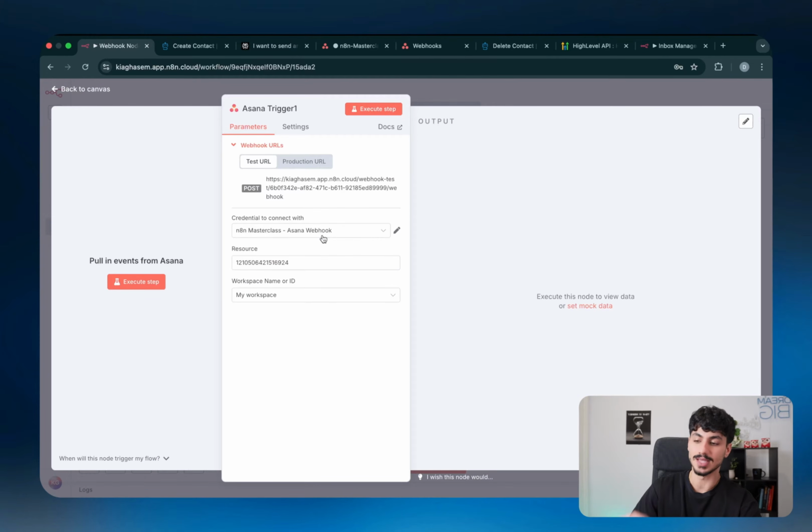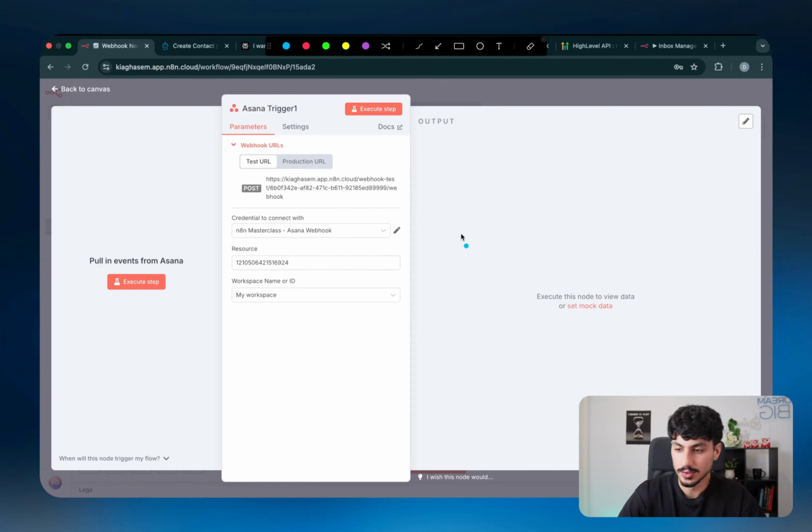And as I said, because n8n has a native integration with Asana, it's actually been abstracted for us to a certain level, and connecting yourself and choosing the resources is a lot easier. You don't have to do it using JSON and all the other stuff that we talked about inside HTTP request nodes. So when it comes to setting up webhooks, you have to also set up a URL.